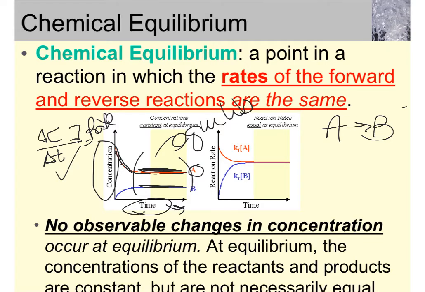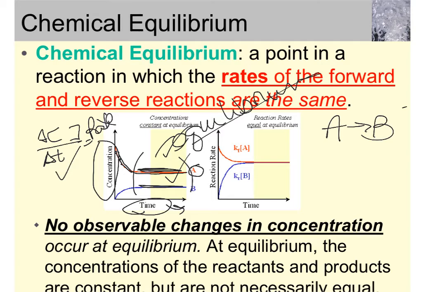So I guess I take back what I said a minute ago. Equilibrium gives you some information about concentrations, but the only information it gives you is that the concentrations of reactants and products stop changing, okay? It doesn't tell you how much there is of either one, whether you have more reactant or more product. It does not tell you that, all right?